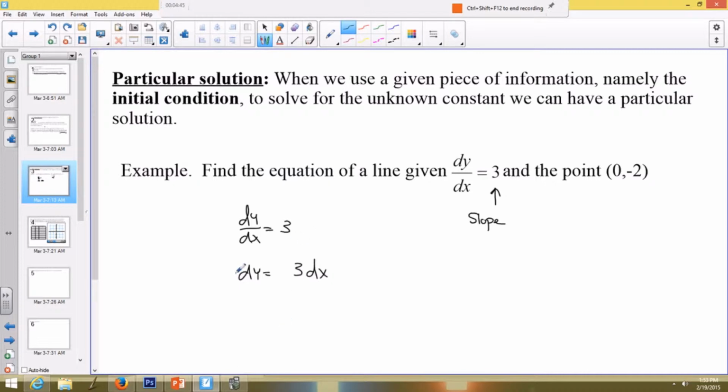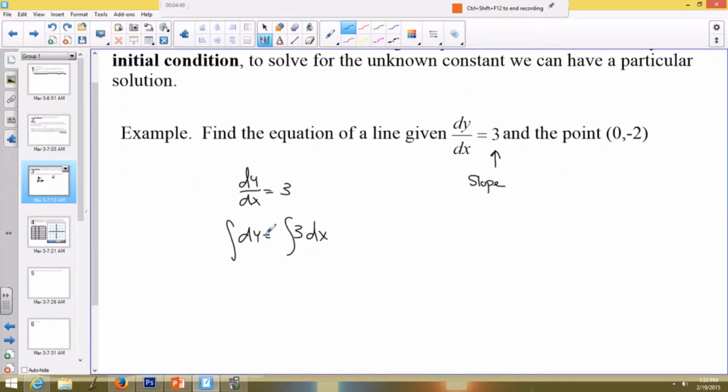All right. And what we're going to do is we're going to integrate both sides of that equation. And so the integral of 1 dy is just y, and the integral of 3 dx is just 3x plus some constant c. Yes, there should be a constant over here, but what mathematicians usually do is they say, well, I moved it over to there and combined it with this constant. That's the constant right there, okay? And this thing right here, this is our general solution.